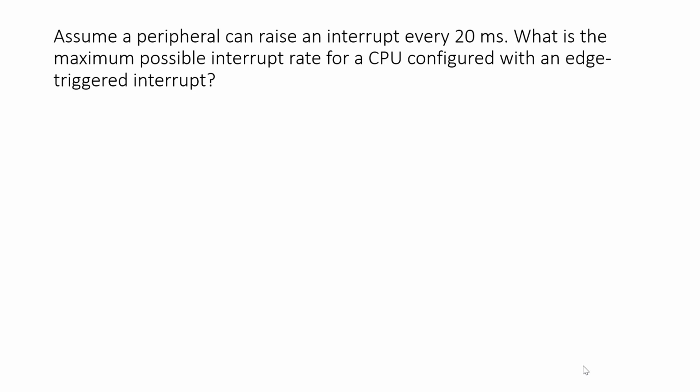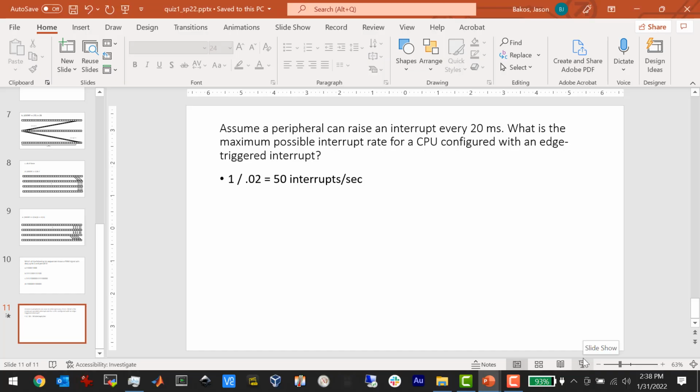Yeah, you know what? That's a good point. I meant rising edge triggered, but I didn't say that. I just said edge triggered. So that is a good point. Was 100 an option? If that was an option, then I'll mark that one as correct as well. I don't remember if that was one of the possible answers, but yeah, that's legit. I should have said I meant rising edge. I just didn't state that. Okay, great.